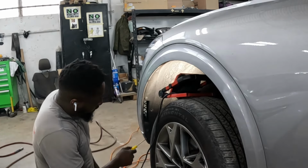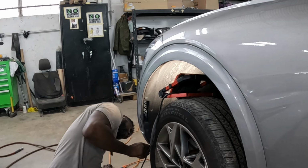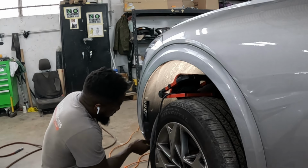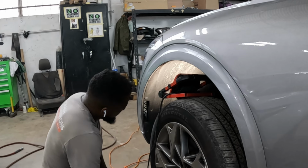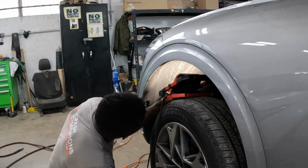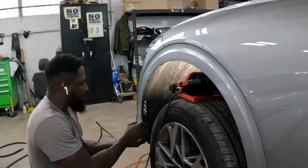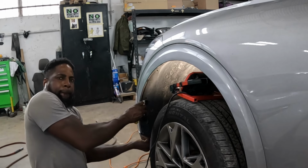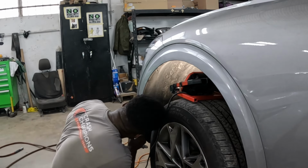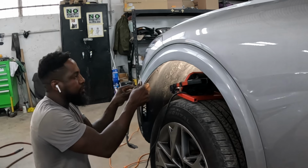Guys, now we're going to go ahead and take these clips out. We're going to start with the one in the bottom. Right, now we got all the clips out of here. Go ahead and grab the flare, just like this, guys. Pull it out. See that, guys? It comes right out. Snap it out.